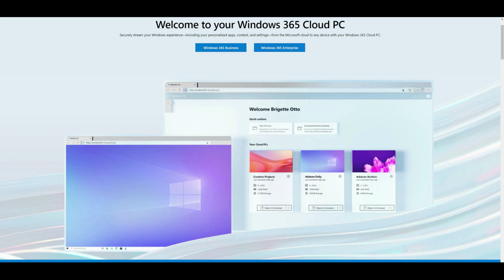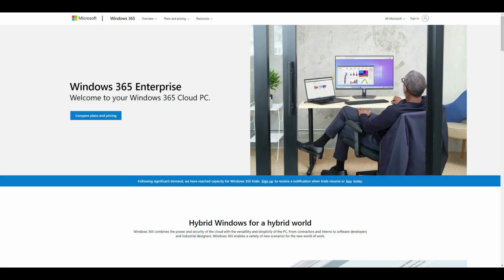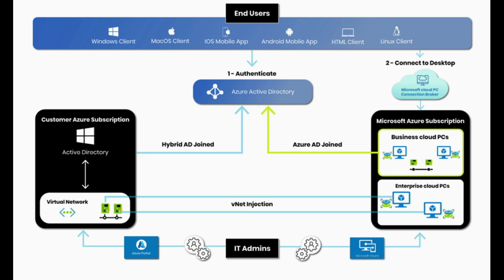Hi, I'm Jason Hudson from Tenzig Technology, and today we're going to be subscribing to and setting up a Windows 365 Cloud PC in the Microsoft Azure cloud. There are two versions of Cloud PC, Enterprise and Business. Enterprise Cloud PCs are designed for organizations who have invested into Microsoft Endpoint Manager and are using this powerful platform to manage their existing physical Windows 10 desktops. Enterprise Cloud PCs require an Intune license for each user who is assigned a Cloud PC M365 SKU.